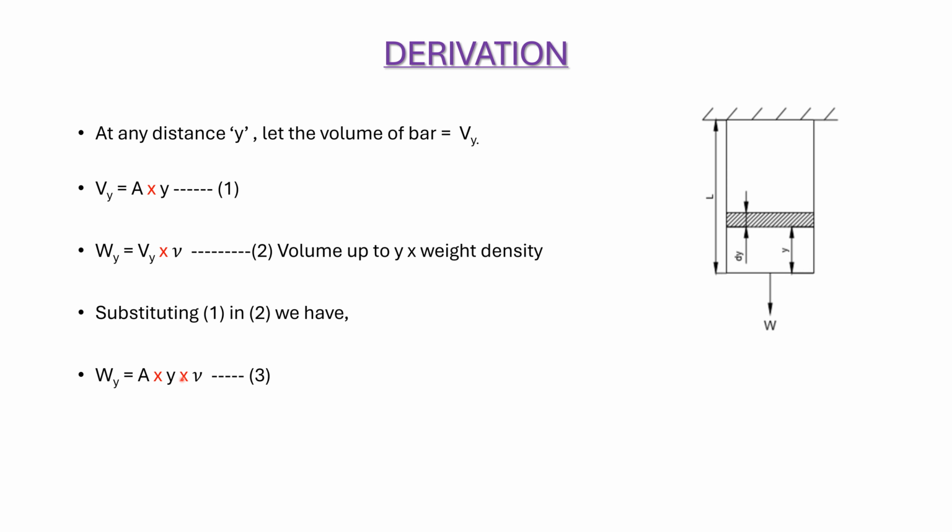So we have Wy is equal to A into y into nu. This is nothing but a force in the form of weight that is acting at this tiny section dy in this manner here. So if this weight is acting downwards, there will be an equal and opposite force which is trying to keep it in equilibrium, which is going to look something like this. Now if you carefully observe this force system, this will exert an axial force on this tiny element dy here.